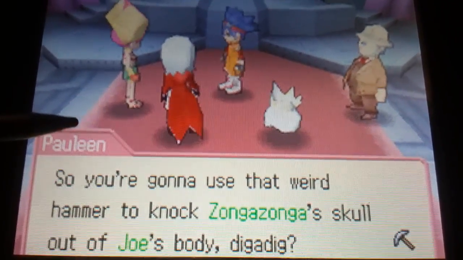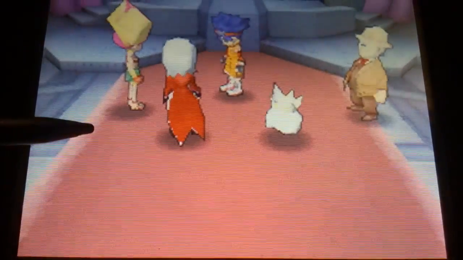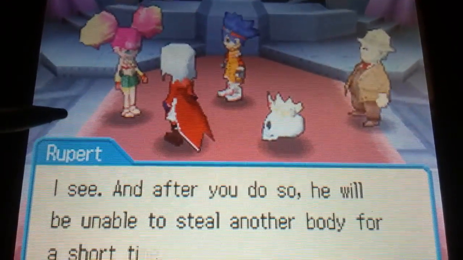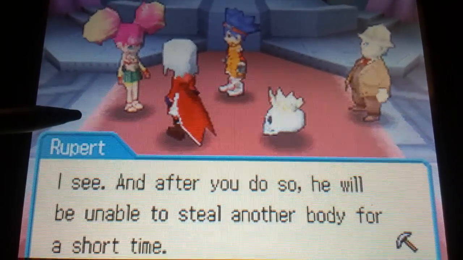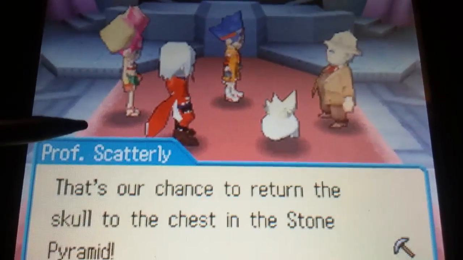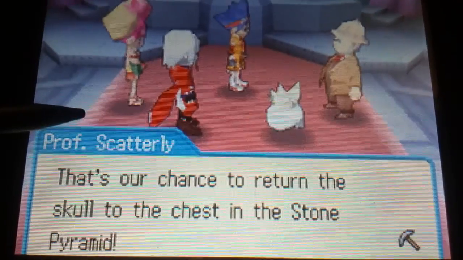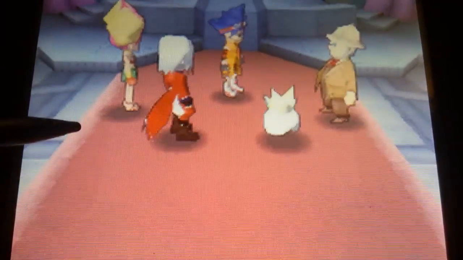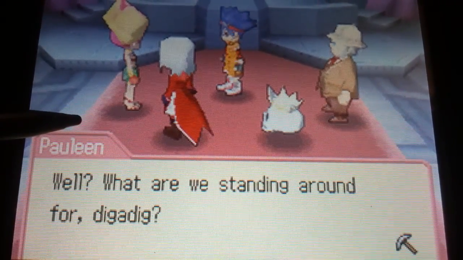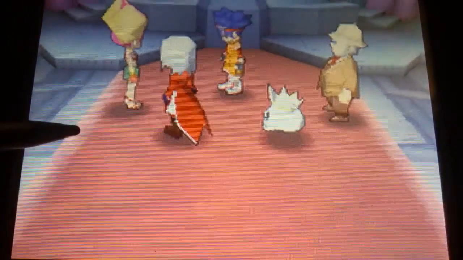So I'm going to use the weird hammer to knock Joe's Zonga Zonga skull out of Joe's body. Yep. I see. And after you do so, he will be unable to seal another body for a short time. That's our chance to return the skull to the chest in the stone pyramid. Well, what are we standing around for, digga dig? Let's go to Wild West Tower, digga. Right.